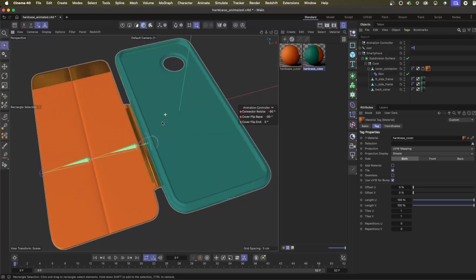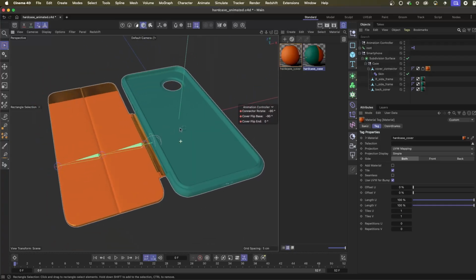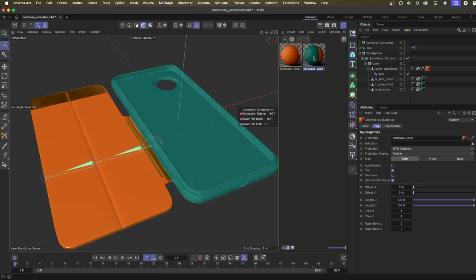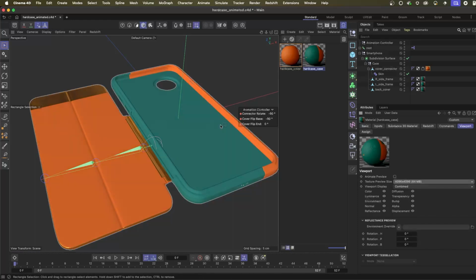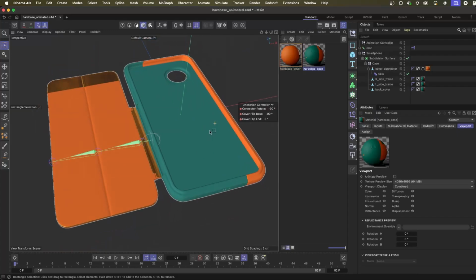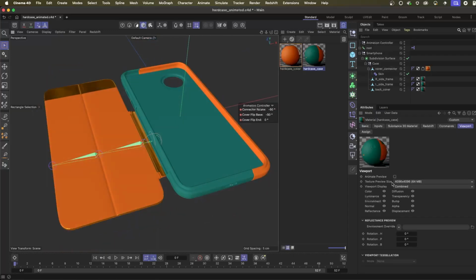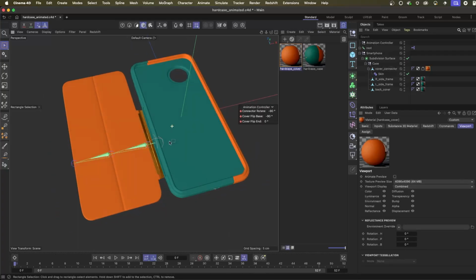Now here in the viewport, it looks a little weird, like something's not correct. That is actually just an issue with the viewport display, and to resolve that, if you select the material and come over to the viewport tab underneath the texture preview size, we need to switch this. So I'm going to change it here to 4K, and you can see that that updates. Looks pretty good. Now I'm using 4K because that is the resolution that I chose when I exported these substance materials out of Substance Painter. So let's do the same thing here, texture preview size, let's set that to 4K. And it refreshes, and there we go.